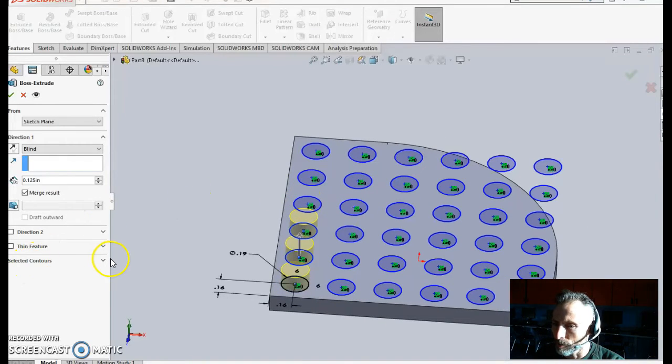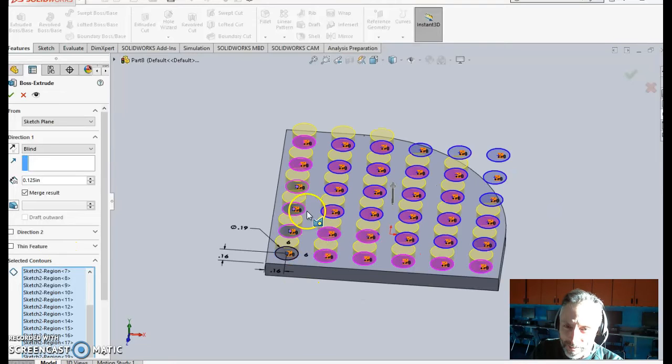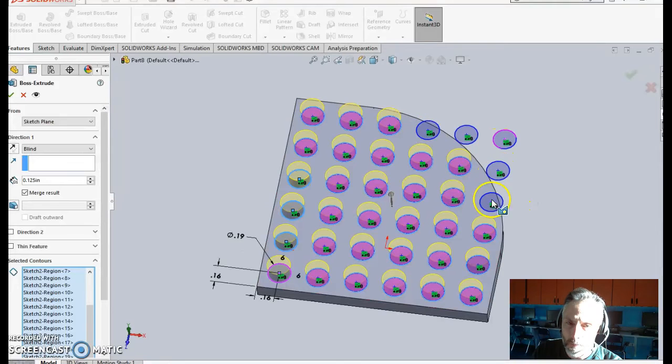Okay, so if I go to Selected Contours, for some reason it's thinking. Alright, so I'm not sure what was happening there, but for some reason it was refreshing. You can see it happening right now. But I went around and I selected all the different knobs I wanted. Now you'll notice that there are 6 of them I didn't choose up in this corner because the knob was not entirely on the part. So I picked all the ones, I think 31 of them, that I actually did want.